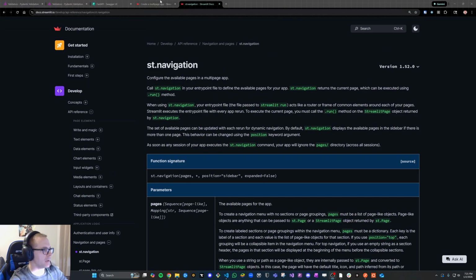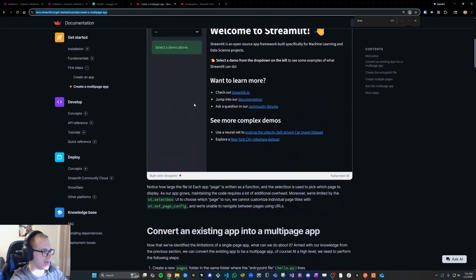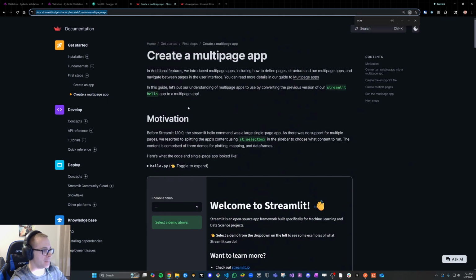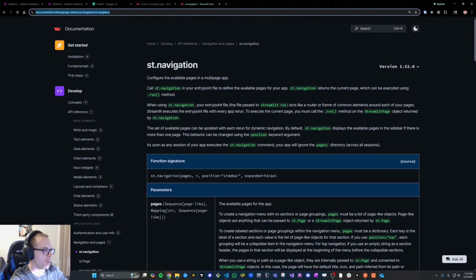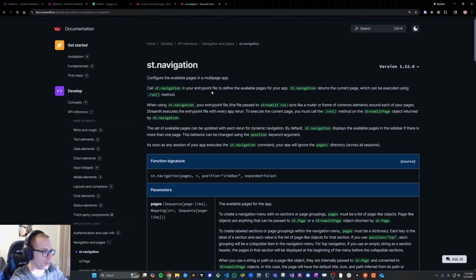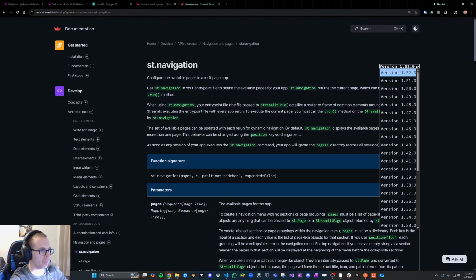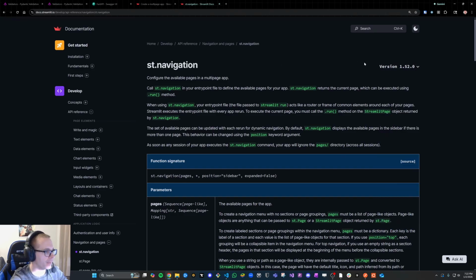That said, the old way of doing the multi-page app is nice because it's a much faster way to get up and running. You don't really need to think about all this structure, which is good because Streamlit is designed as a prototyping tool. Now, if you want something a little more professional with a little bit more control, this has been available in Streamlit since about 1.2-something or other.